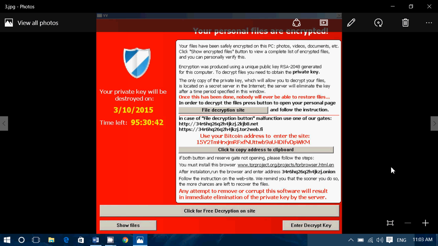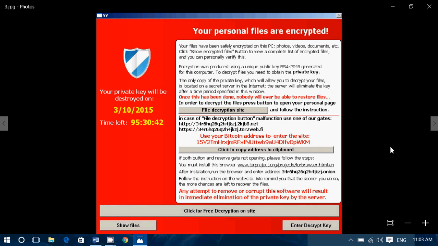Well, we've got an interesting case here of a ransomware called TeslaCrypt. It's a variant of the CryptoLocker file-encrypting ransomware. And basically, the hackers behind this decided that, well, we're going to stop doing it. And so they released the master key to be able to decrypt files from computers.